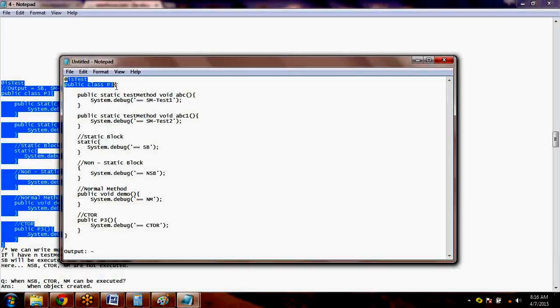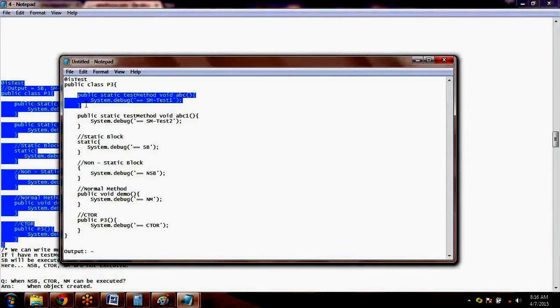Whenever you execute the program, it checks: is there any static test method? Yes, there is. How many are there? Two are there.